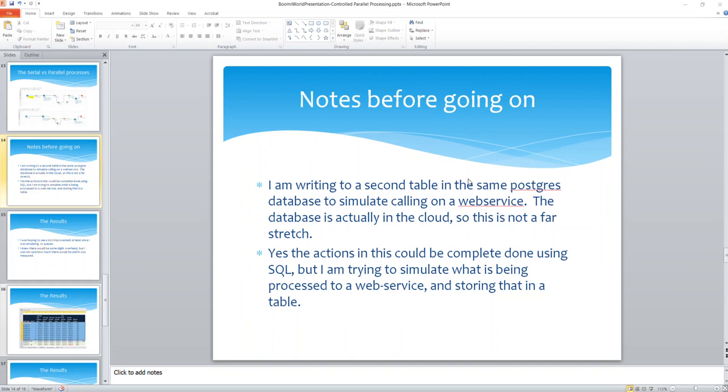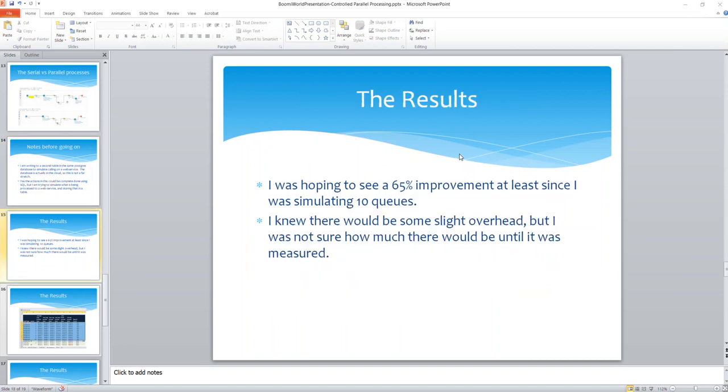Since the database is actually in the cloud, this is not a far stretch. Yes, the actions could be done completely using SQL, but I'm trying to simulate processing to a web service, and I want to show this in parallel. Anyway, that's what I was attempting to process.